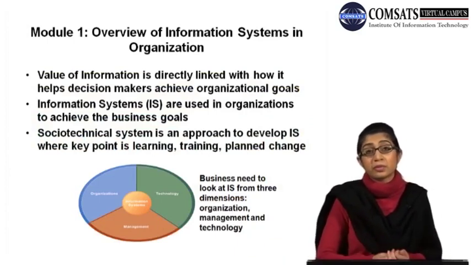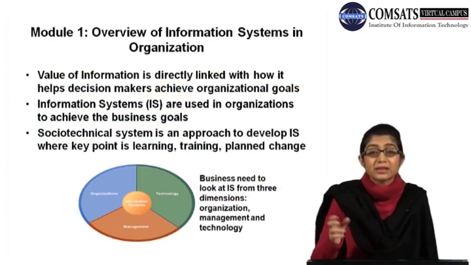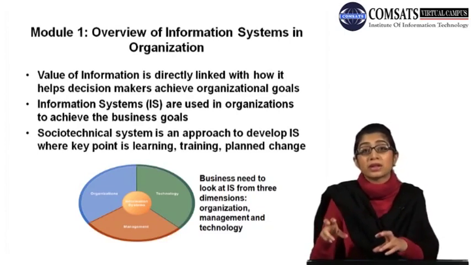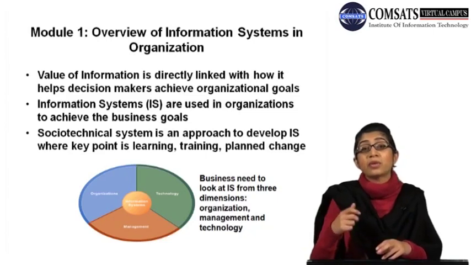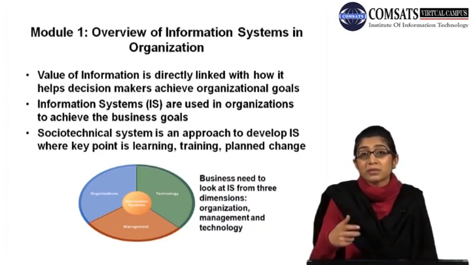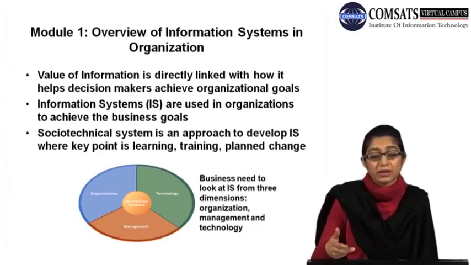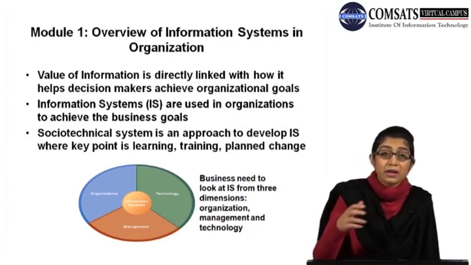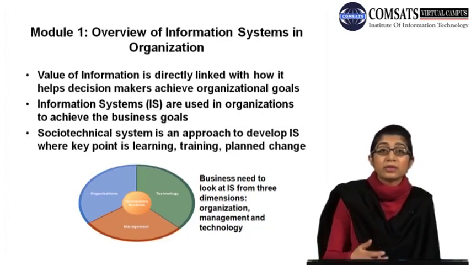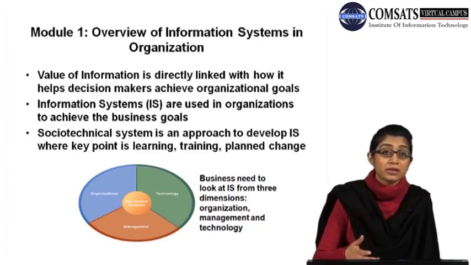The next important point of this module was that the value of information is directly linked with how it helps the decision makers achieve the organizational goals. When we talked about the value of information, we learned the importance of information, what valuable information is, and why it is important for organizations. Then we said that when information systems give you valuable information, they can be used in the organization to achieve the organizational goals.